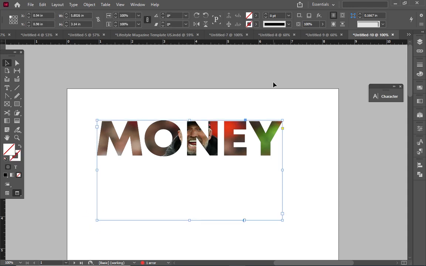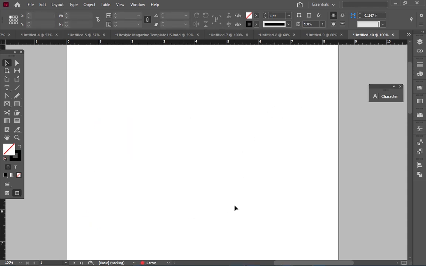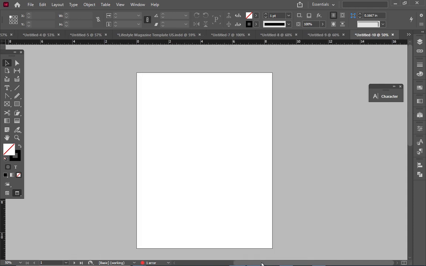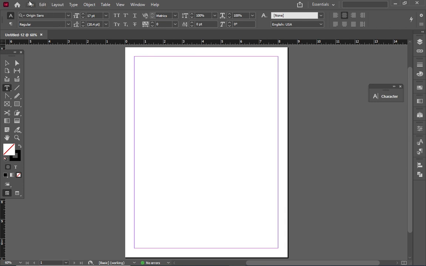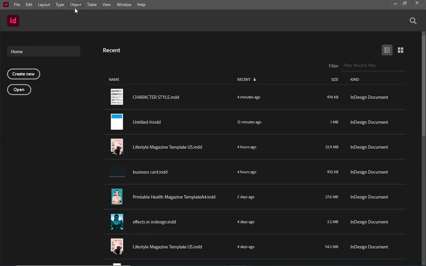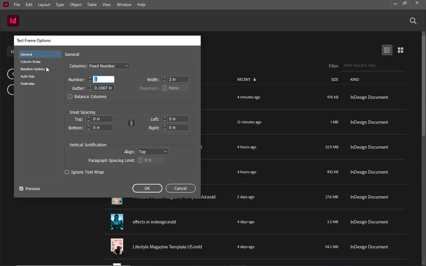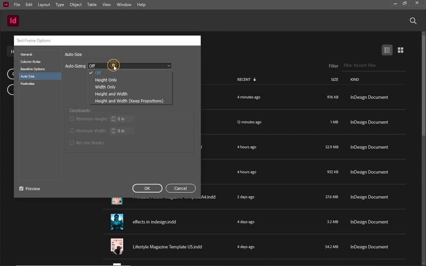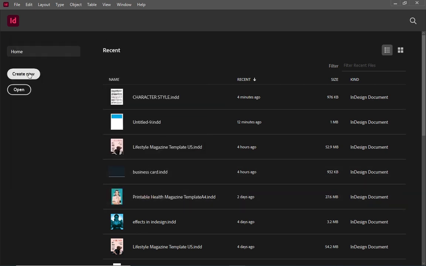or wrapping images to text, or wrapping text to images. Okay, so let me zoom out and now let me show. Let's look at how to wrap text around an image. Make sure you go back to the same settings before, otherwise the changes will be made as you go on. Also make sure to turn off your auto text frame, yes, auto text frame, so make sure to turn it off.